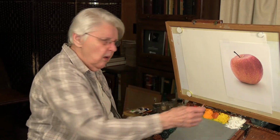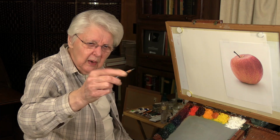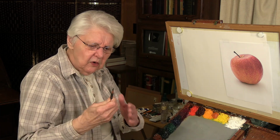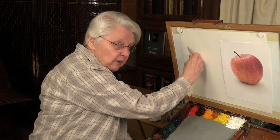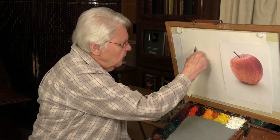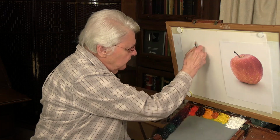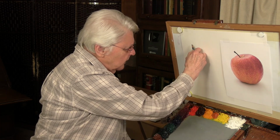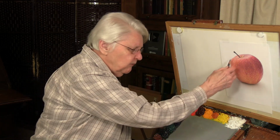Then go over to your paper with a pencil in your hand. Hold your pencil something like I'm holding this one. I think it works better than if you hold it like this. Hold the pencil so that your fingers can feel the paper itself. As you're moving the pencil, feel it again, and then allow your pencil to move over the drawing paper without making a mark. And you can feel it.